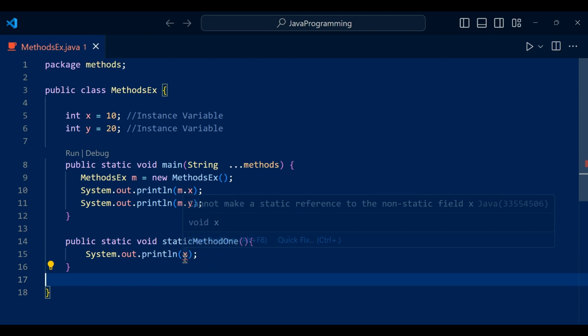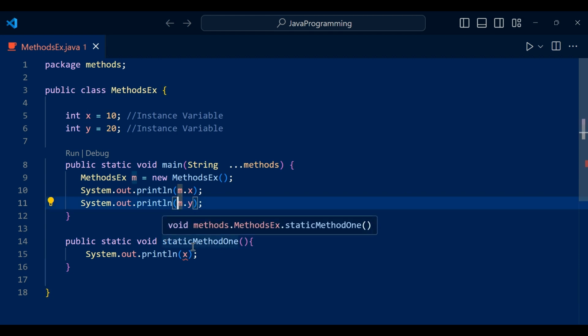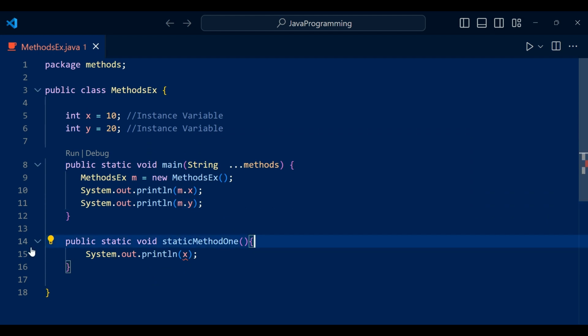See here, I get a compilation error: cannot make a static reference to the non-static field. So x is a non-static field, but you are trying to access it inside a static area. This is the static area, lines 14 to 16 and 8 to 12.